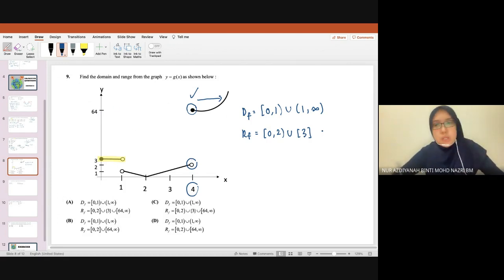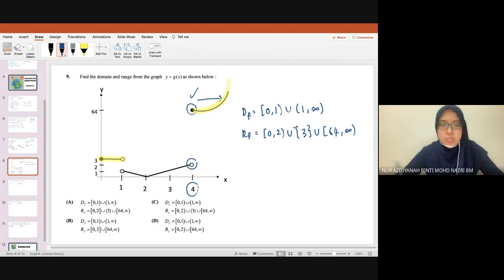Okay, so the next value adalah 64. So 64 ni termasuk. Okay, so that will be a square bracket here. 64. And then it proceeds until, so tengok kat sini 64, dia teruskan nilai y ni sampai infinity. So we have here 64 until infinity. So dekat 3 ni, okay tengok pada pilihan jawapan dia guna curly bracket. So because dia cuma satu nilai saja, so either you letak bracket macam tadi tu ataupun kita letak satu set nilai lah, one set of the value only.